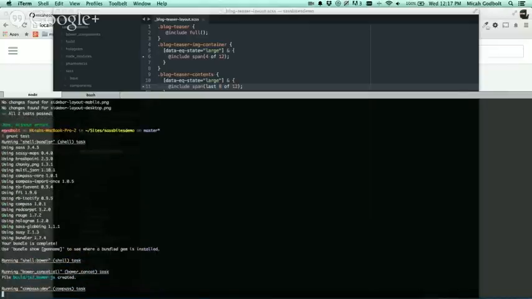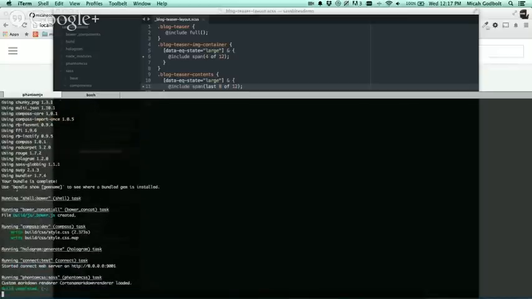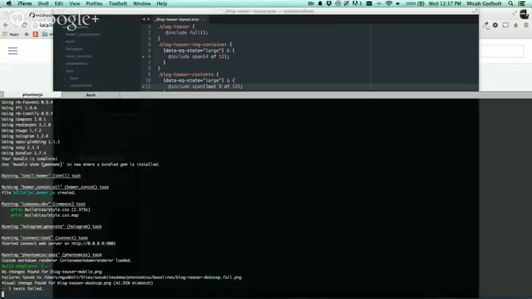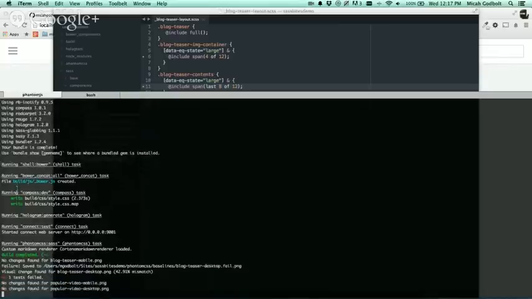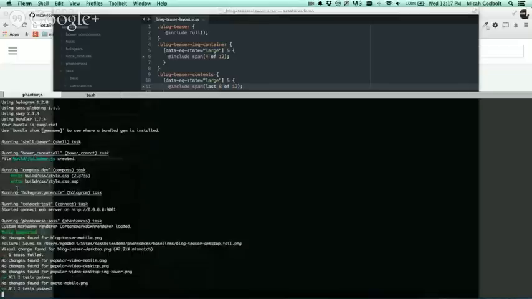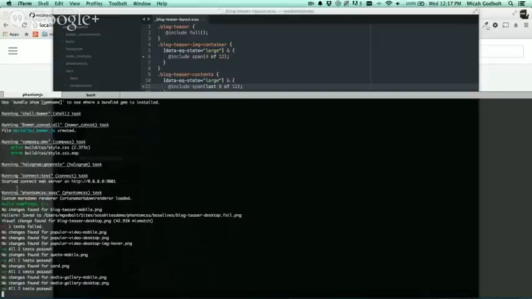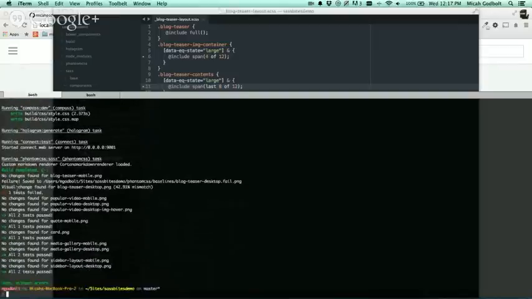Now it's going to go through again. It's going to compile that Sass. So the changes I made there will get put into the new style guide that spins up in the background. Yep, there we go, the first one. So it hits, and it's scrolling by, but you see visual found change on blog teaser desktop. And there's a big mismatch, 42% mismatch. But it's also running everything else. It's finding those things have passed, which is great.